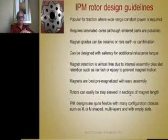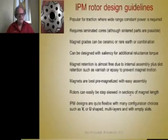These are very popular for traction applications where a wide constant power range is required. It almost always requires laminated cores, although theoretically sintered cores are possible, but probably the tolerances are too hard to hold on the sintered part without machining for the pockets for the lamps. Although I could see you could use a sintered core here and a separate sintered piece, and put the magnets on the sintered core and then put this piece on and then figure out a way to retain that so none of it will fly apart. That's a possibility, use sintered parts.